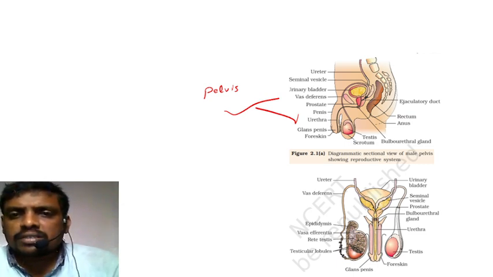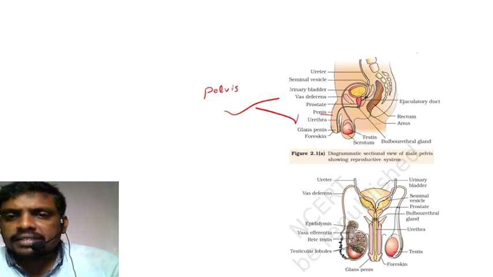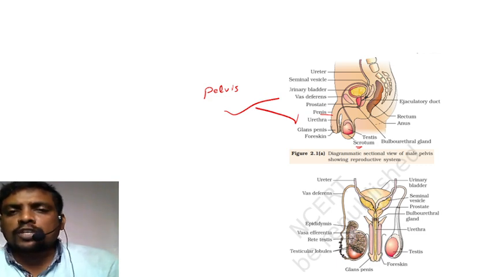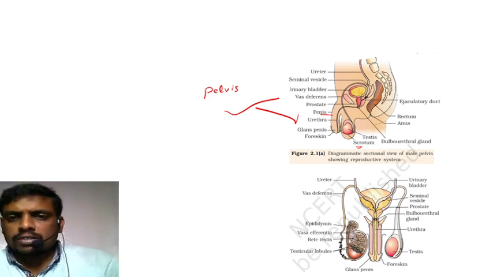You can see the penis, which is the external genitalia, the urethra, the glans penis, the foreskin, the testis, and the scrotum that gives specific temperature to the spermatogenesis process.